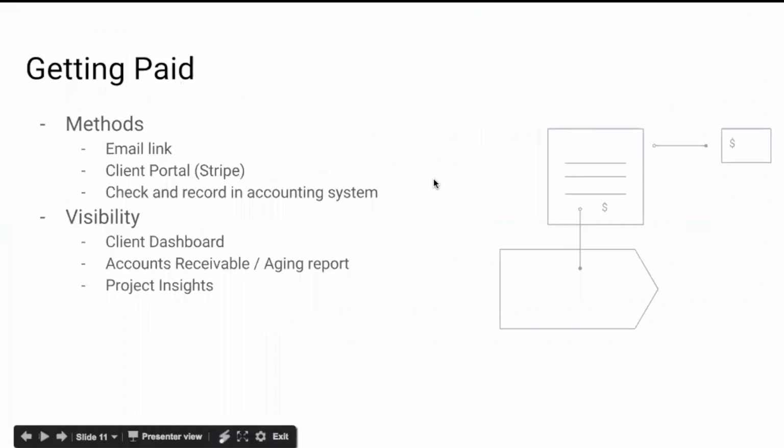So those are the three different modes of invoicing from a very high level. What I want to switch into is, great, we've sent the invoices out. Now, how do we actually get paid for the work that we're doing? So I'll really briefly talk about the methods in which we get paid. And then we'll talk a bit about keeping our eye on when money is coming back into our firm.